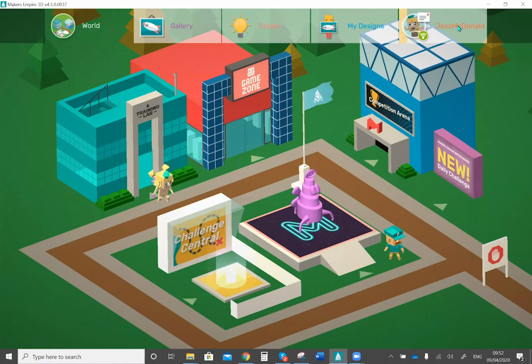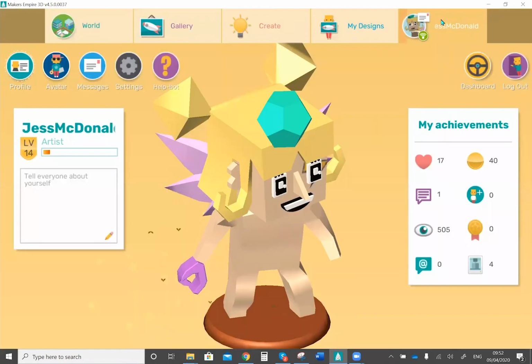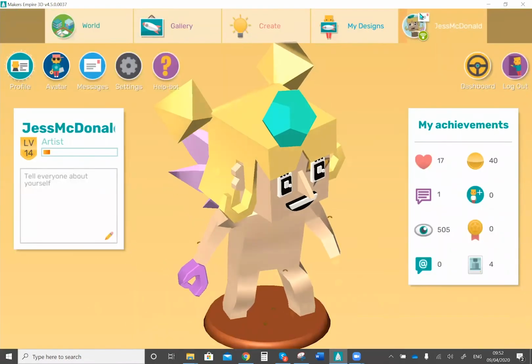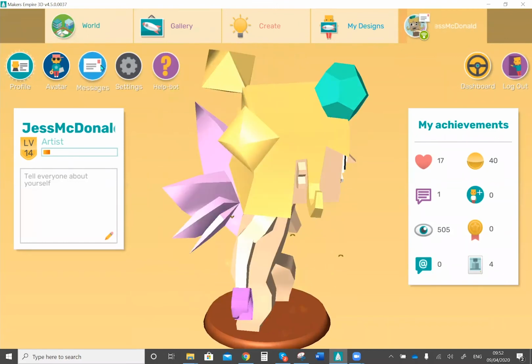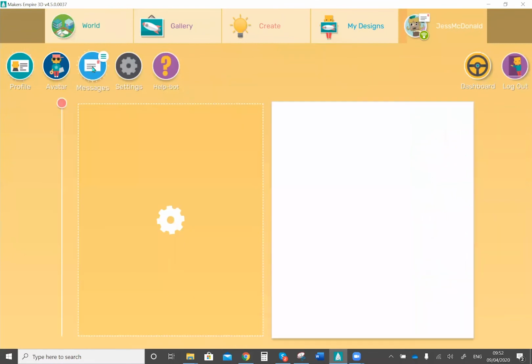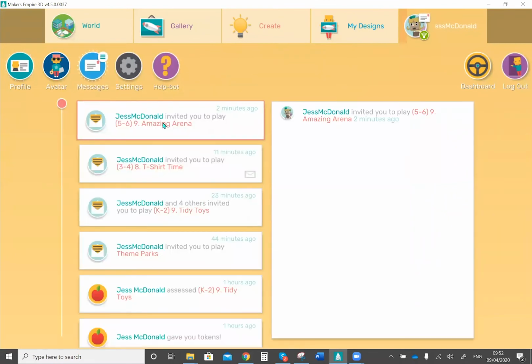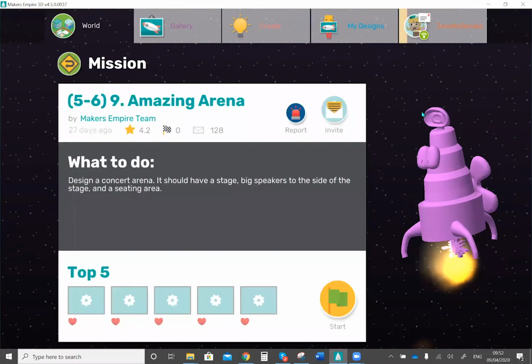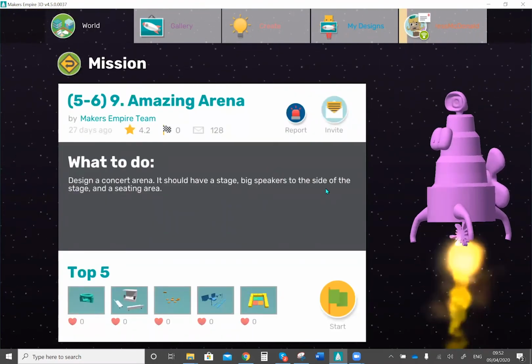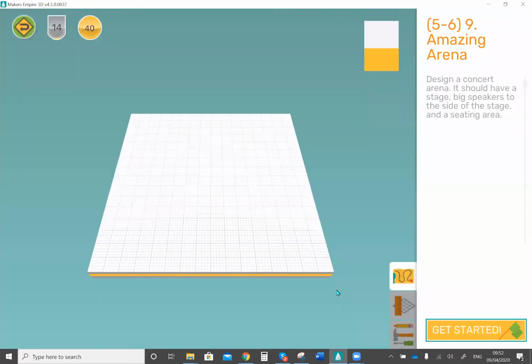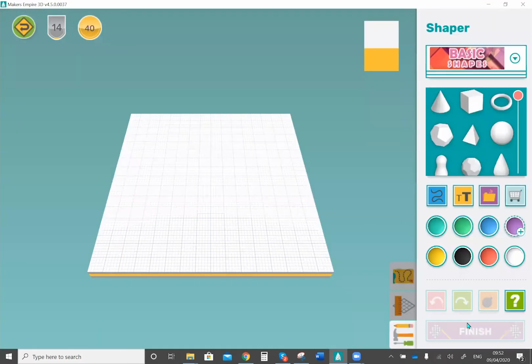Now, if they click into their profile, you can see that they've got a little message icon here, which means they know they've been assigned a mission. They click into messages, and they can see here that you have assigned them to Amazing Arena. They just need to click on the red text, and they'll be taken to their mission, and it'll explain what to do there. I'll click Start and get started.